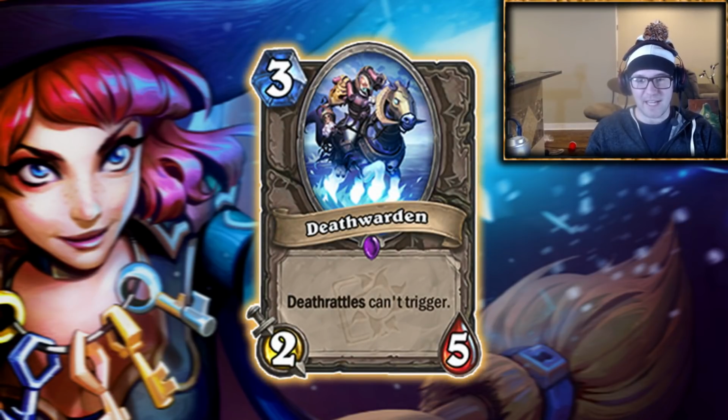Death Warden. Deathrattles can't trigger. People are saying, why wouldn't I just run Silence? One, because this is a 3 mana 2/5, so it's not even bad stats. Two, you get this on the board, and you can use it as many times as you want. You can get rid of so many Deathrattles. You can destroy a board of Librams. Honestly, this card's borderline insane, but it is a tech card. So I'm not going to quite go insane. I'm going to go with pretty decent.